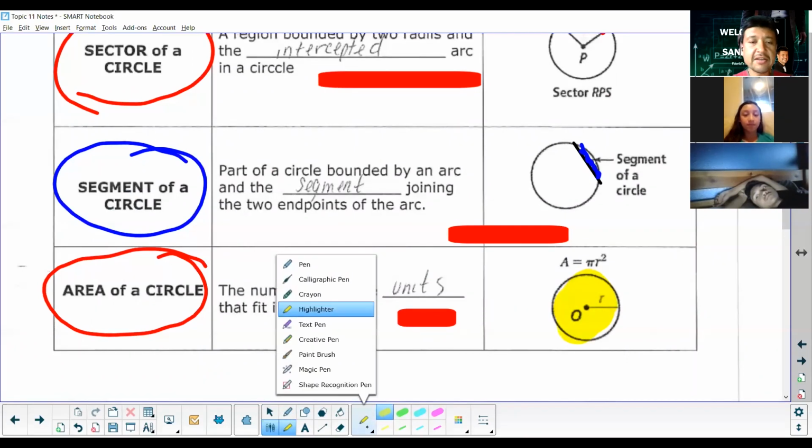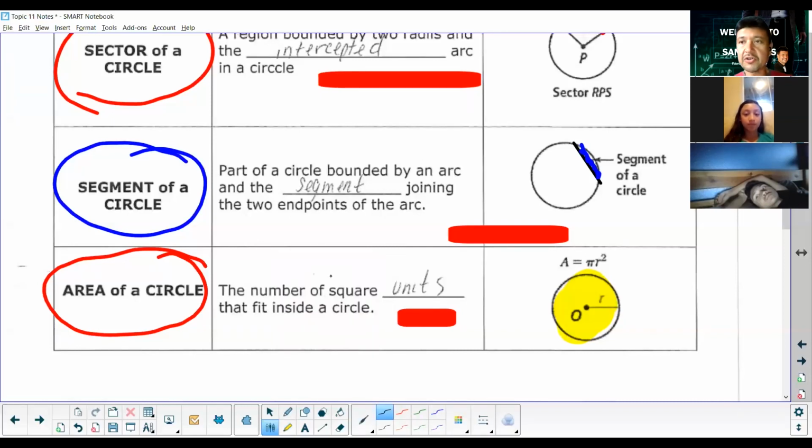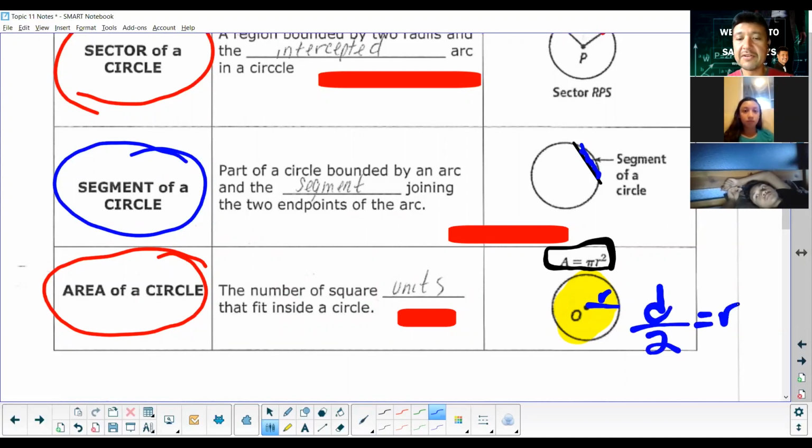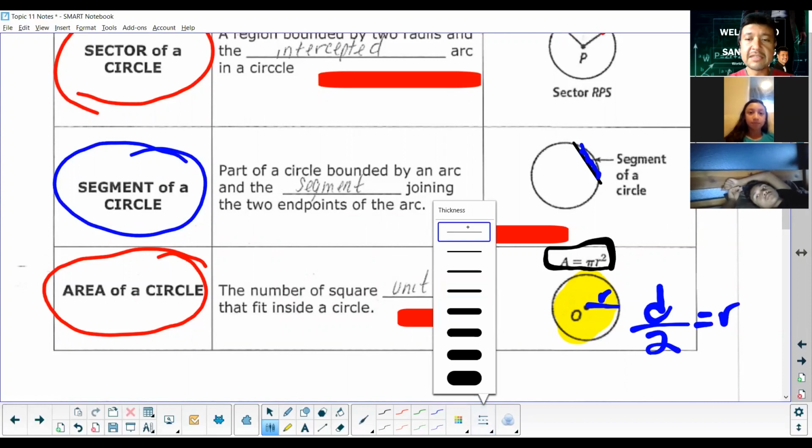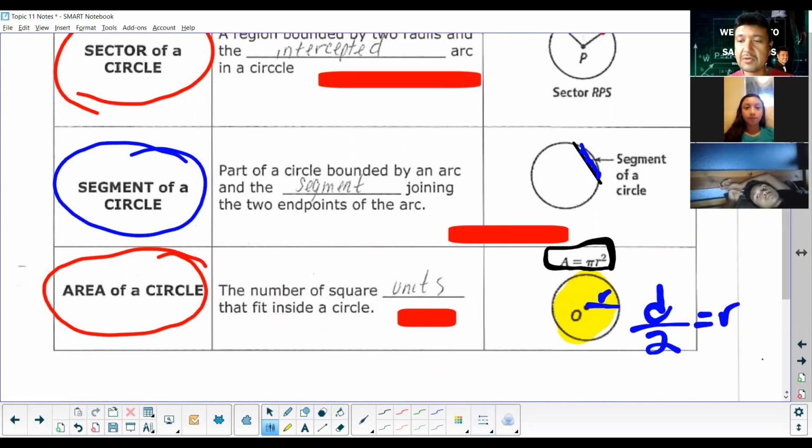Now, do any of you remember the area of a circle formula? It's right here. Yeah, pi r squared. When you do pi r squared, it gives us the benefit that we can quickly get the area of the circle. The only thing you really have to know is what r is. If you're given the diameter, it's easy to figure out r, because all you do is divide the diameter by 2, which gives you r. Go ahead and make this smaller because it's way too big.